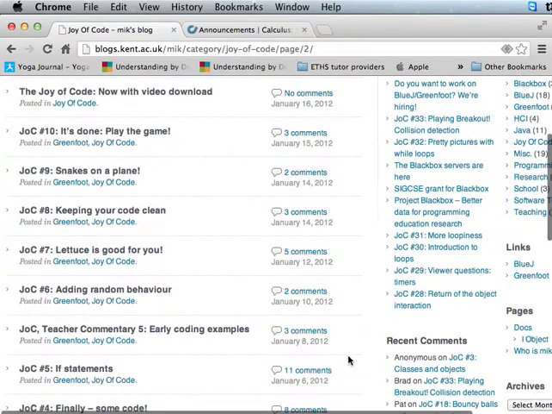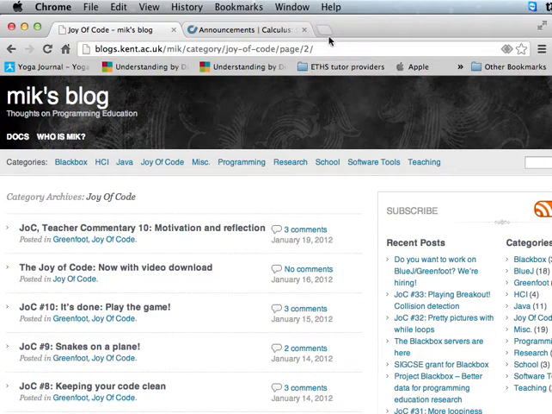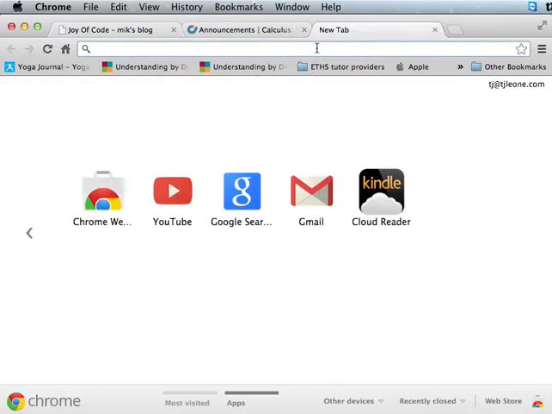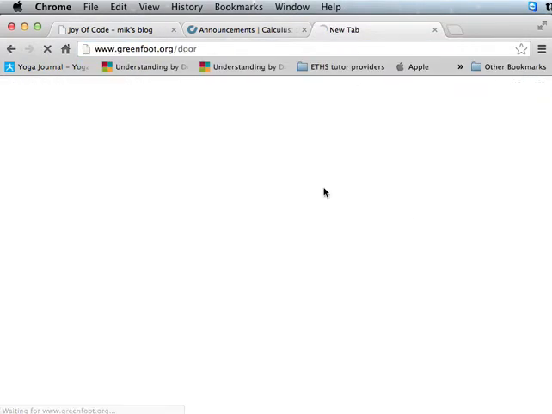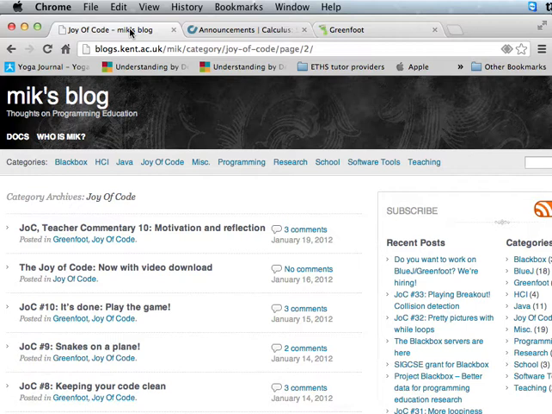You should then have some free time to either try out some of the Greenfoot games that are on the Greenfoot website, greenfoot.org, any of the games you can find on there, or to work on games of your own design. As the course goes on, you'll get ideas for things you want to build for Expo, and you'll have time to work on those.